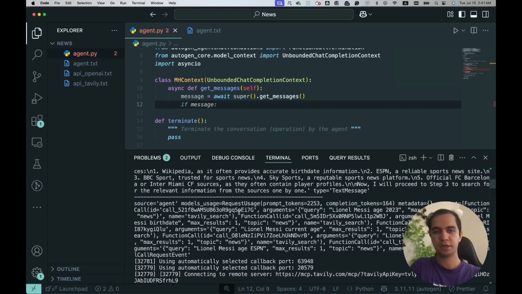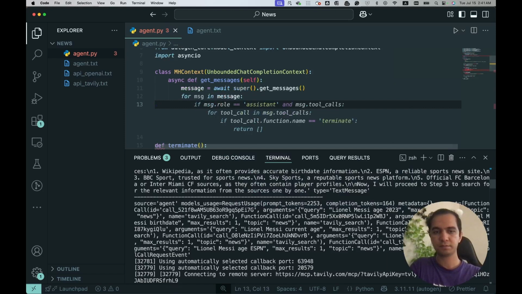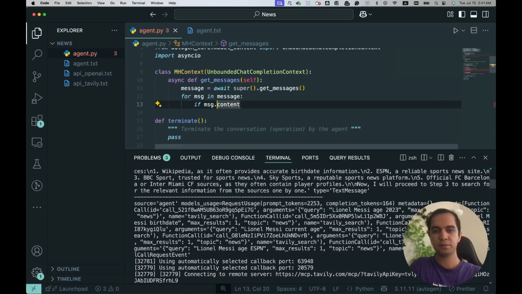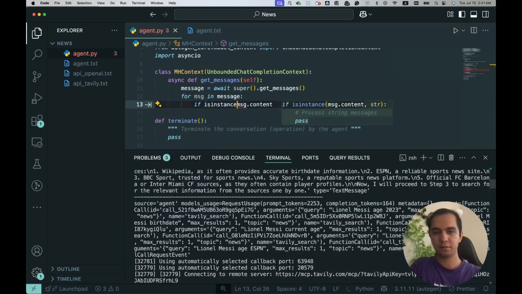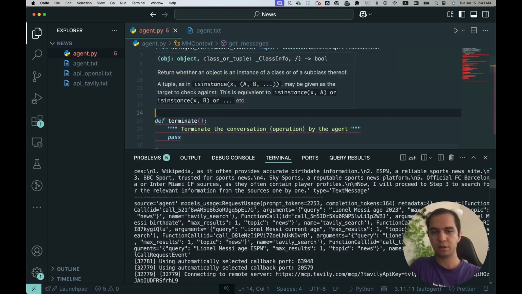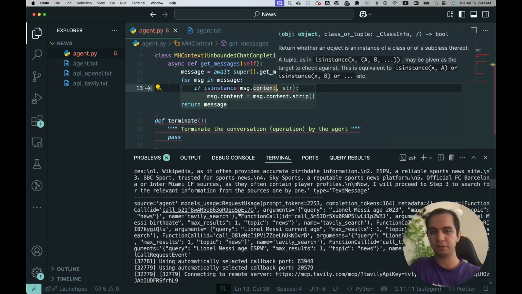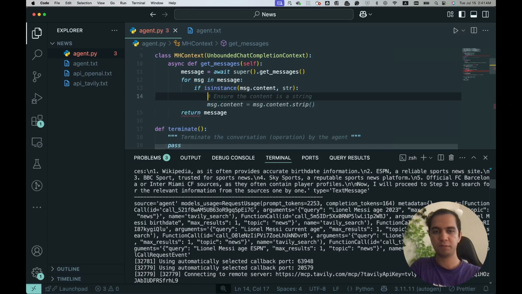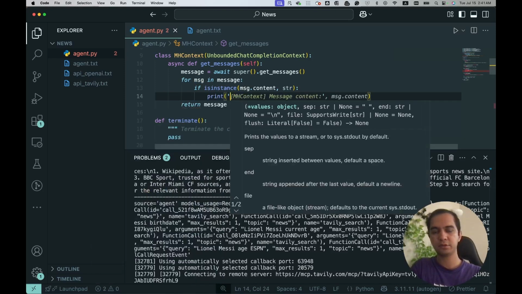So I can say for message in messages, if message.content, I need to check this one. If isinstance(message.content, str), if this is a string, then maybe just forget about it or print string message.